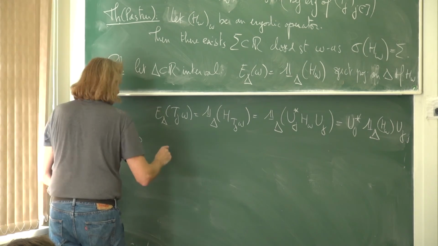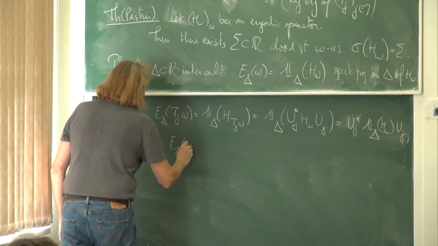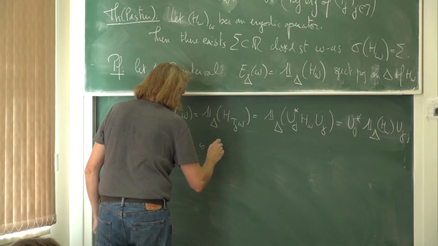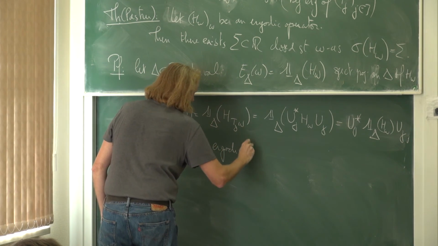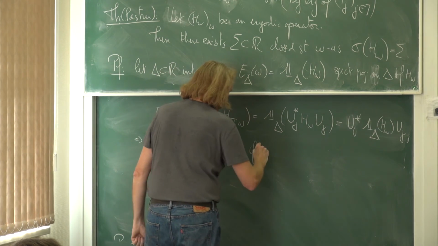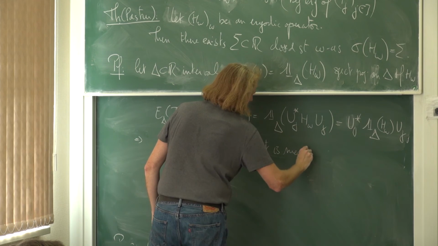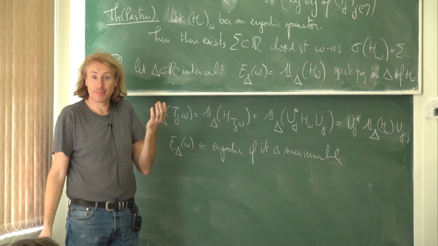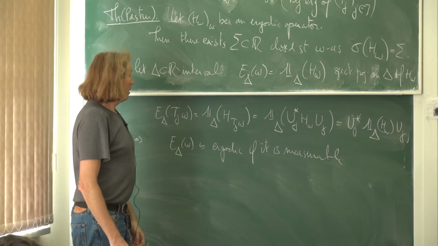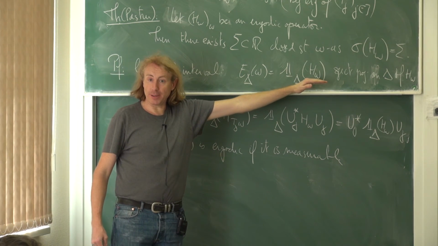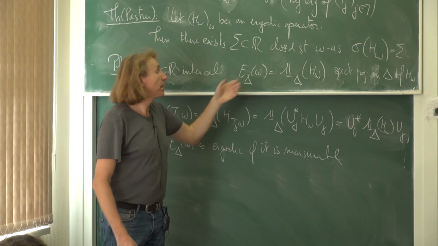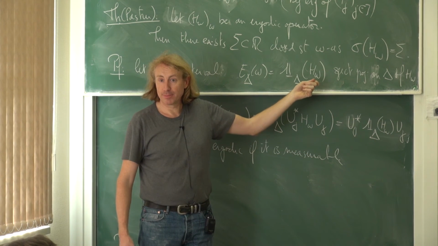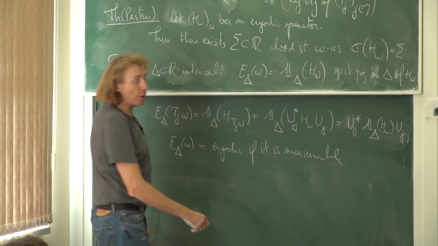So what I get is that this is a family. I almost get that E delta omega is ergodic, I don't get it quite yet. The one thing that is missing is measurability. I don't know that the thing is measurable yet. Here I have some complicated function of an operator, the spectral projector. This computation is correct. That's not a problem. The problem is whether this function is still measurable. And it is going to be, just by approximation.